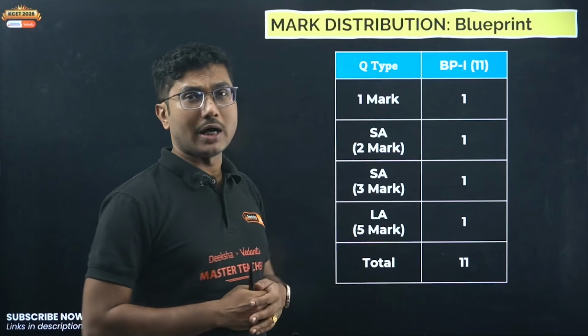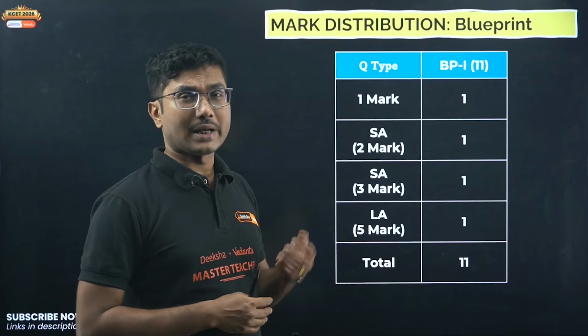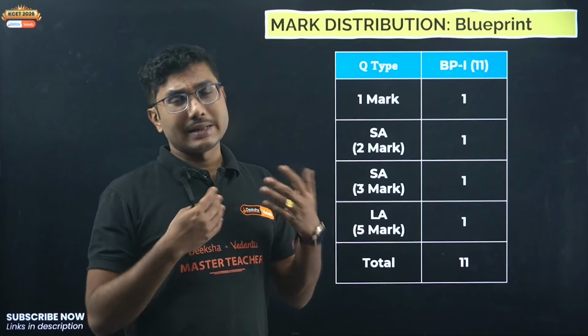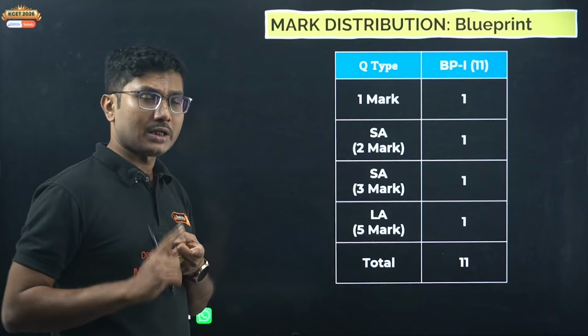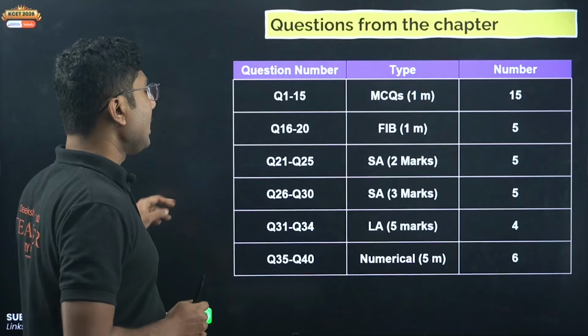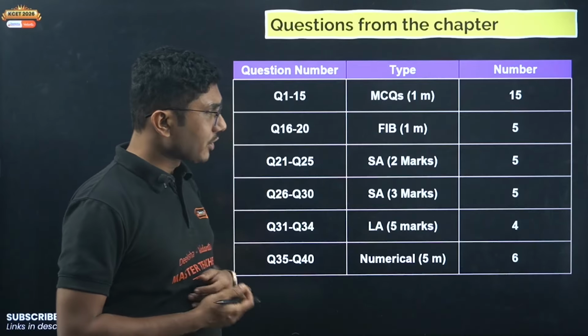So you have to prepare for everything. And those who somehow miss the first paper and want to improve in the second paper have no other option, they have to prepare everything, 5 mark derivation, 5 mark numerical as well. Now let's look into the questions that we are going to discuss.